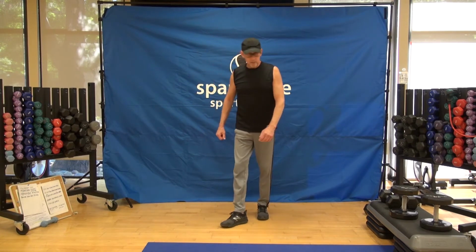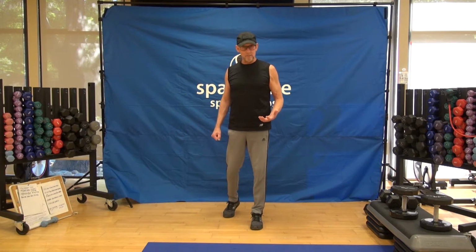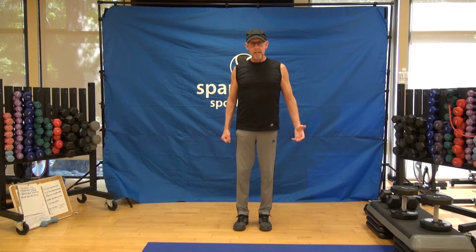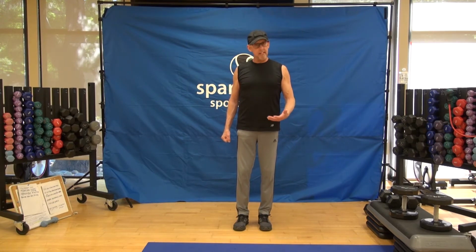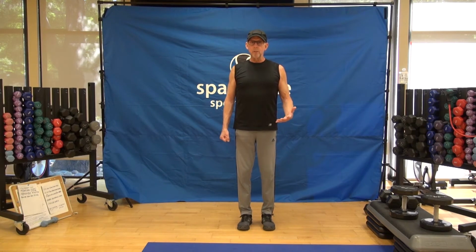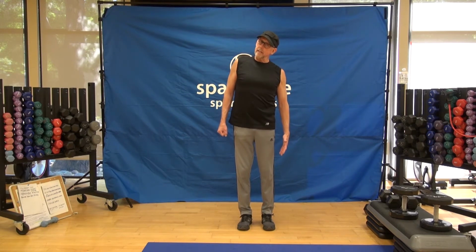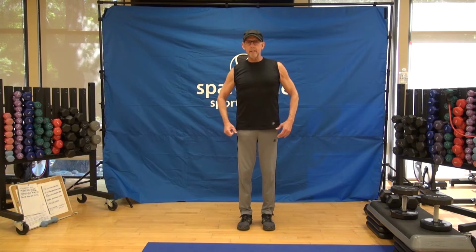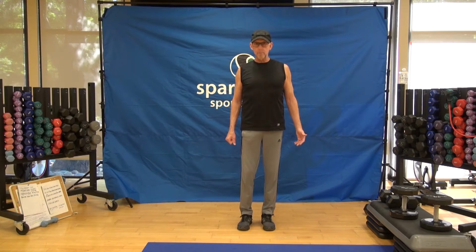The next exercise is we're going to grab 1 dumbbell and do what is called a single carry. So imagine you have a heavy bag of groceries, and you're going to hold that dumbbell in one hand, and you're just going to stride forward 20 strides total, so 10 on each leg. As you walk forward, you want to keep your shoulders level. You don't want to allow your weighted side to come down, and by the other hand, you don't want to overcompensate. So the idea is to keep a nice upright walking posture as you go back and forth with that heavy weight. That's terrific for hip stabilizer muscles and core muscles. You're going to feel it if you're using the right amount of weight.